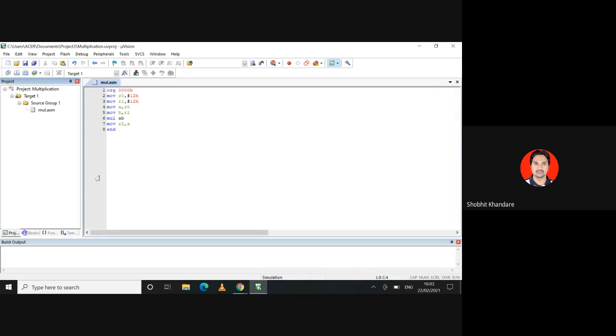Now I want to troubleshoot, debug. Okay, I have to form the link file. So those steps I have already told you. You have to go one by one. Translate, build and rebuild. Translate. So once I translate, troubleshooting will be done. See, I have clicked on the translate. Now it is assembling the program. It is giving you 0 error and 0 warning, so there is no error.